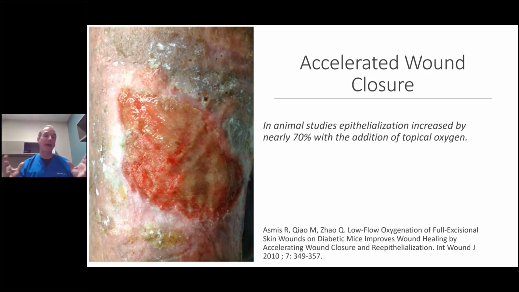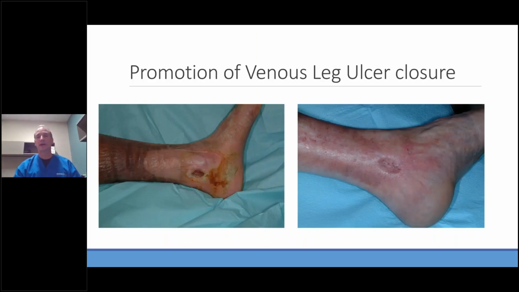So we have these three mechanisms now. We have the antimicrobial effects, which make the neutrophils kill better, and also macrophages as well. Any of the leukocytes. A high oxygen environment is a better environment. And in the case of many topical oxygen types, you're using continuous diffusion, so there's lots of oxygen being diffused into the wound.